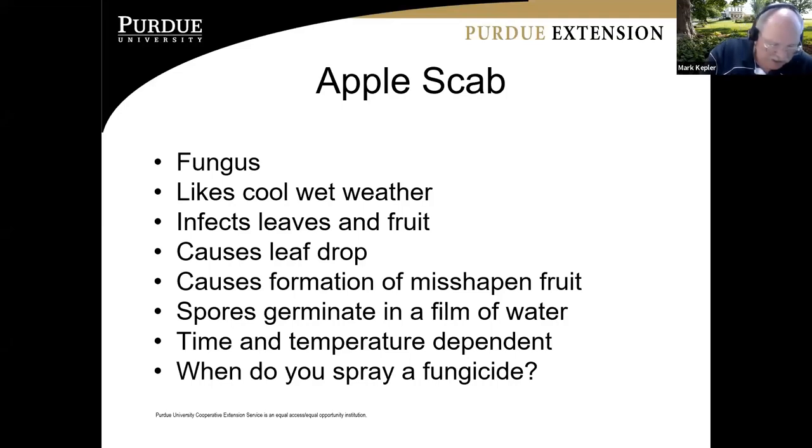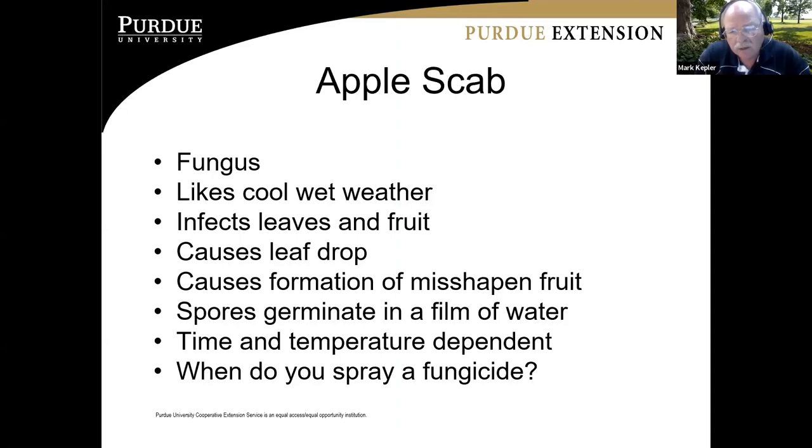So I'm going to spend just a little bit of time talking about this disease called apple scab. And it's a fungus disease. It likes cool, wet weather. What do we have this spring? We had cool, wet weather. That's the main time it likes to infect. And it'll get on the leaves and on the fruit, and it'll cause those leaves to eventually turn yellow. And all summer long, you're going to have leaves starting to drop off of it. You'll see more and more trees fall off. On the fruit, I'll show you a picture of what it can do to it.